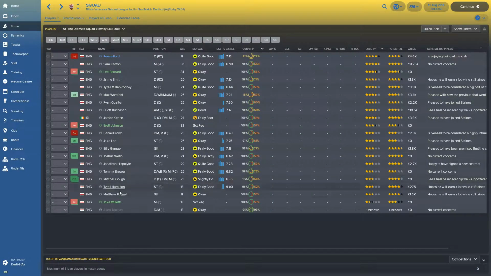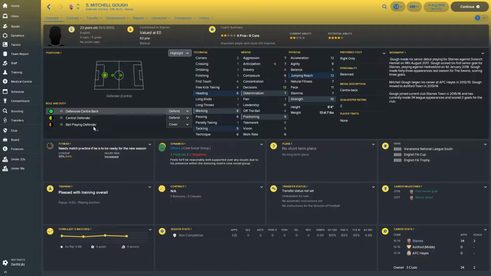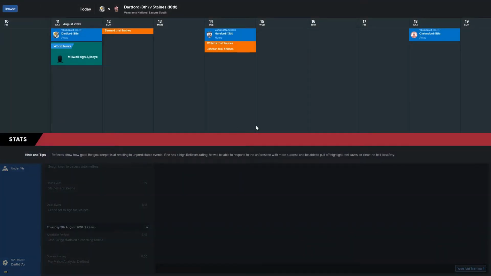So that's pretty much the players that we've got. Mitchell Goff is currently unhappy, but look at his stats, they're not great. Possibly going to leave. So let's move forward to the first game of the season.